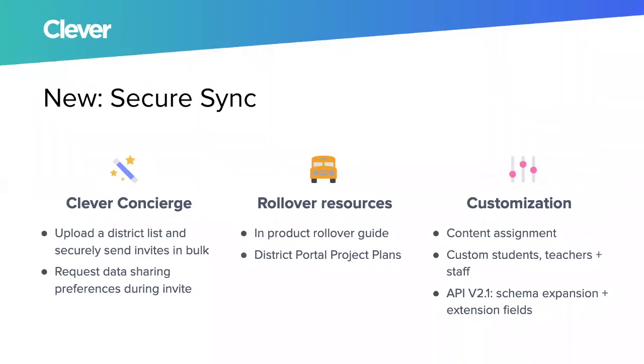This actually comes out of a pilot program we did last year with select application partners, whereby a user can upload a list of district customers where we can actually queue up invites to go out in bulk. This allowed a few of our partners to take a lot of the work of back to school up front and just have all those invites go out at prescribed times. So all you need to do is check out that tab. There's a list of the values we require in order to perform a customer match and to send those out. And then we can actually tailor the invites down to school level in terms of what you want from each district. So that's Clever Concierge.